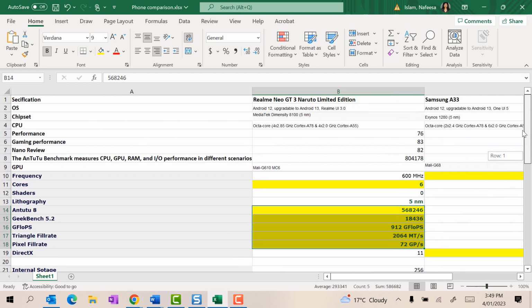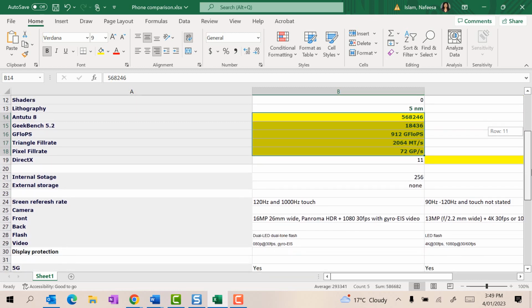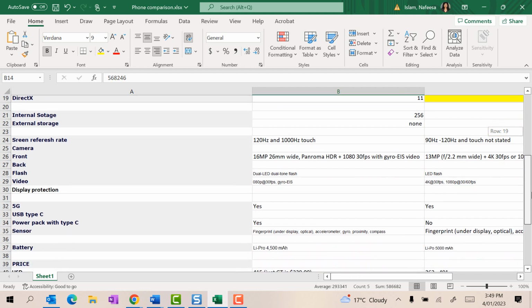You can also see that we looked at the ratings 76, 83, 82, and 804 for the CPU. It is good to have a high performing CPU as well to assist the GPU, because if you have a minimalistic CPU and a high GPU, then they may not actually be aligned together either, and they won't do a good job at performing, especially if you are gaming on that.